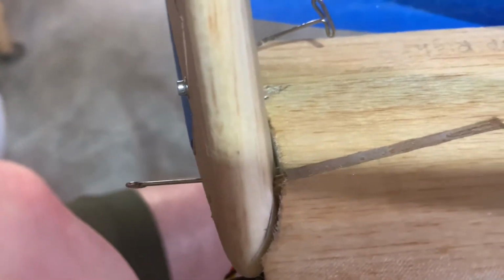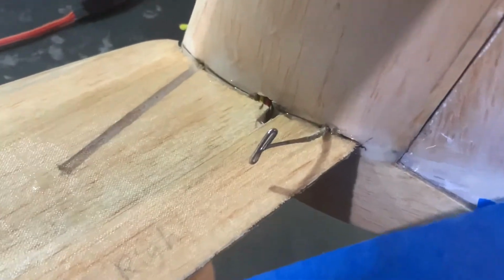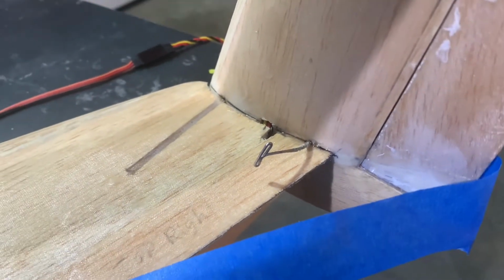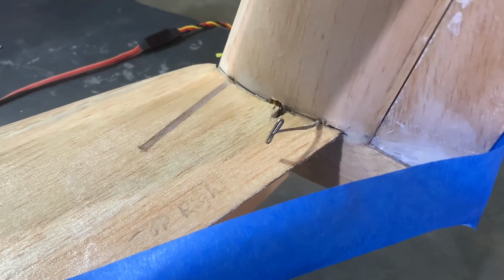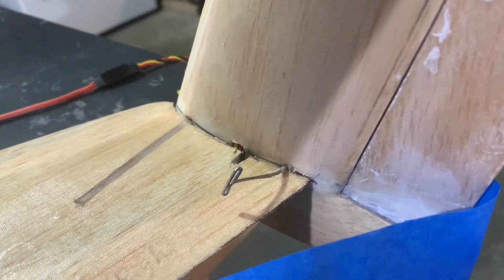So we were only able to put the glue on the spar and on the trailing edge, right back there where you see the pin. That's fine. That'll hold it in place enough, and then we'll use the same technique that we did on the left, where we'll flip the wing over, put a glass at the bottom where it joins, put some epoxy in the gap to help fill it in, and let it dry. Then flip it back over and fill up that gap with some epoxy, and then glass the top.